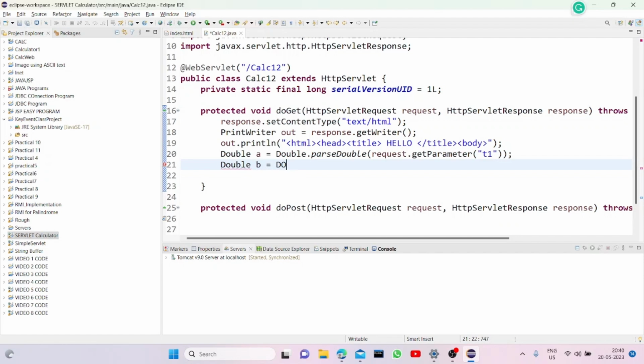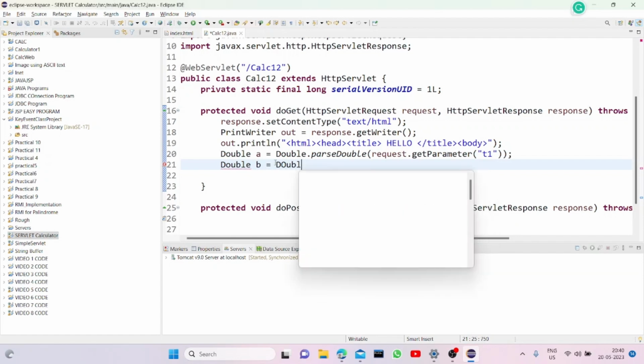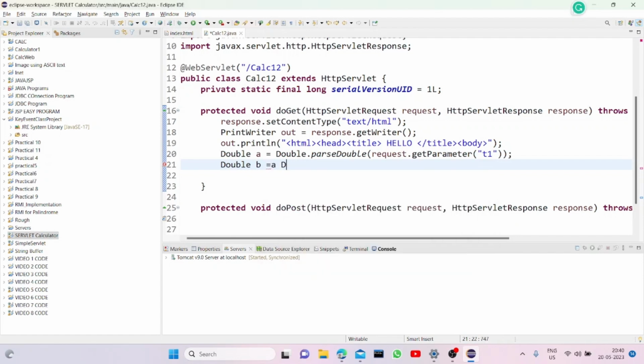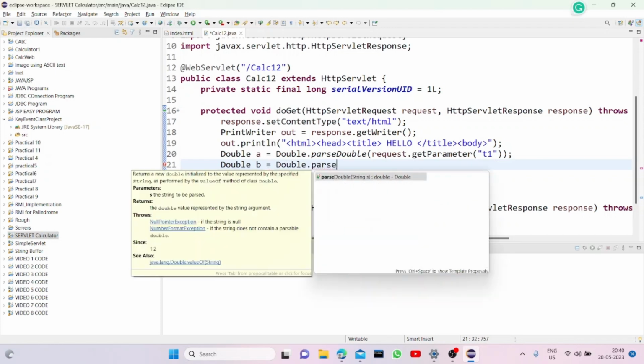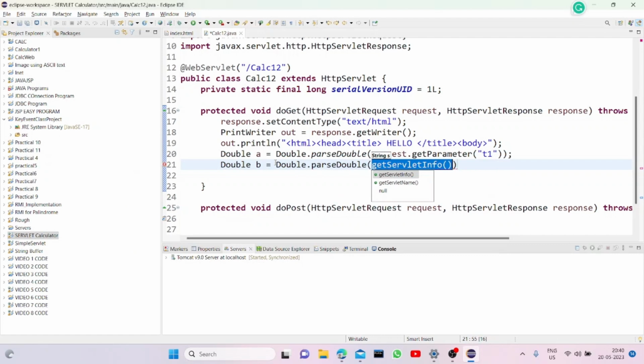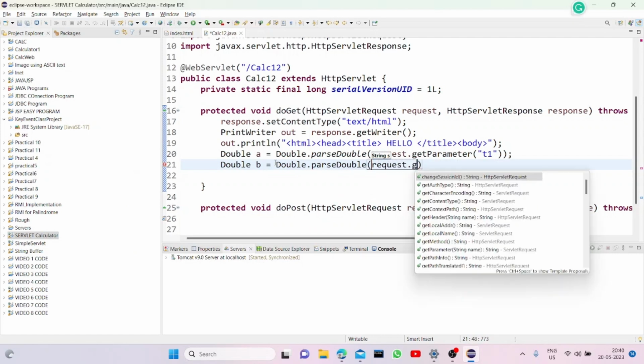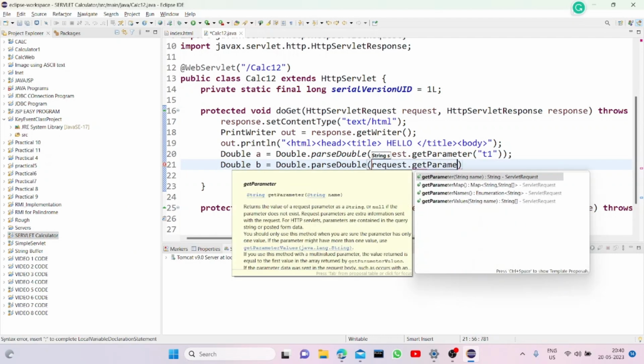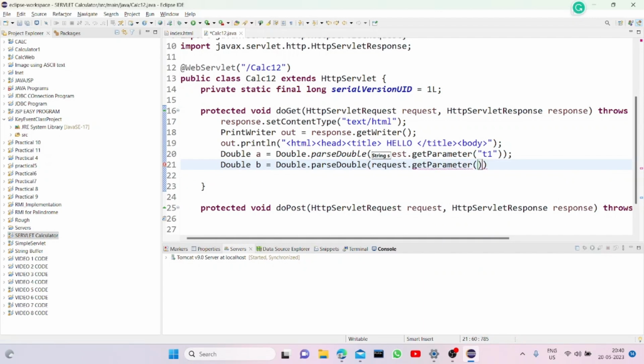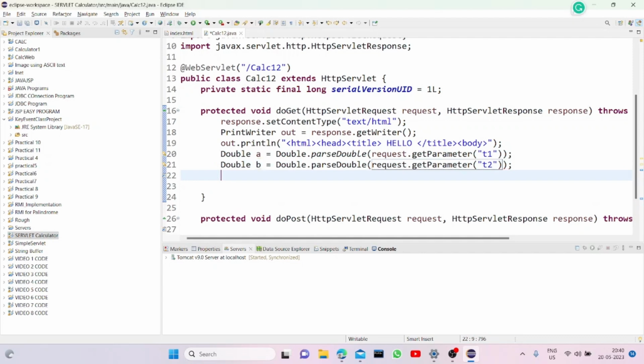That is, double b will be equal to again double dot parse double request dot get parameter t2. Let's make again a variable of data type double to store the result, which will be zero.